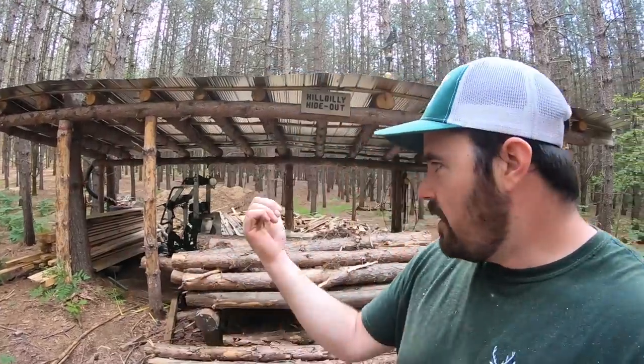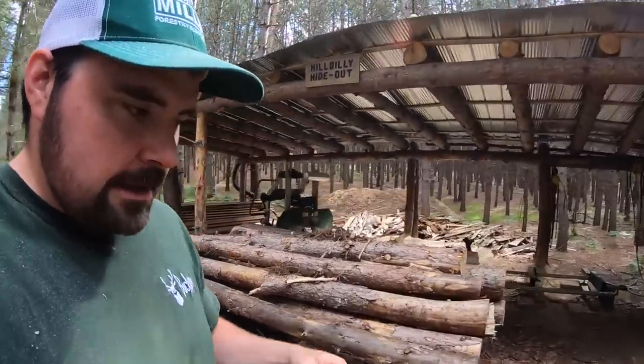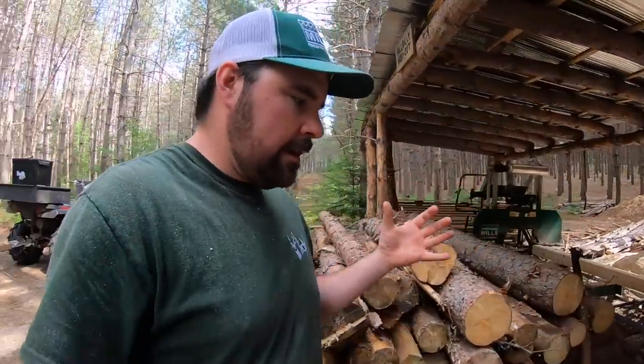And so when you're trying to justify the purchase of a sawmill like this one, this is my Woodland Mills HM130, think about all the savings you're going to have in not having to go and buy lumber. In my case, I basically need three things. I need a source of wood, and as you can see around me, I don't have a shortage of that. The second thing I need is this green thing behind me, the sawmill. And the third thing I need is a planer. I've got a little DeWalt 12 or 13 inch planer, which does the job just fine.